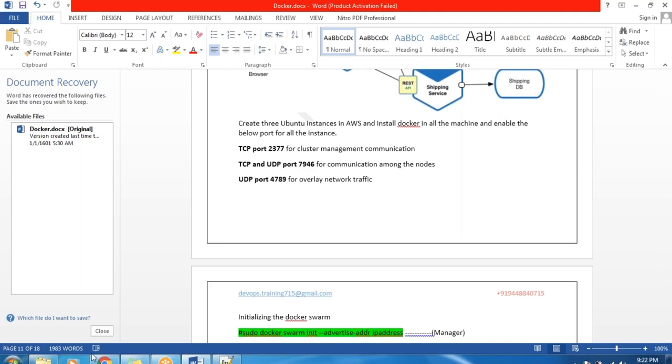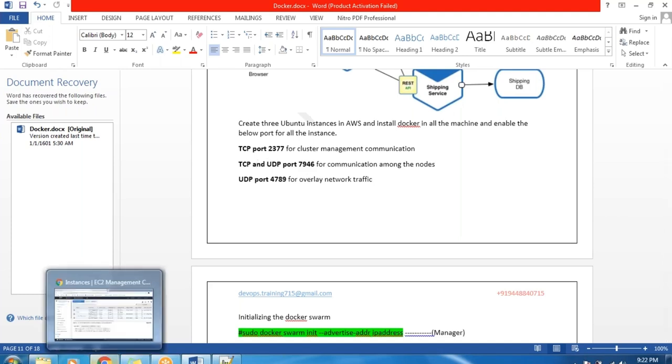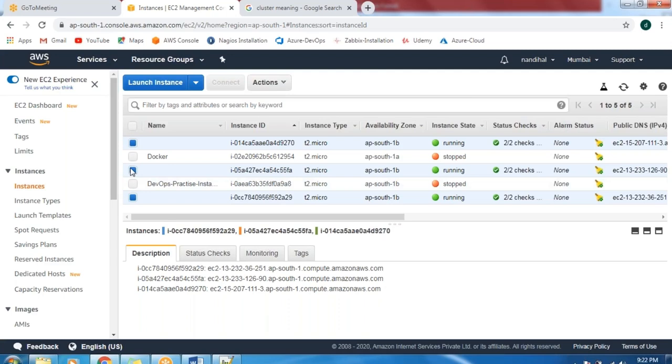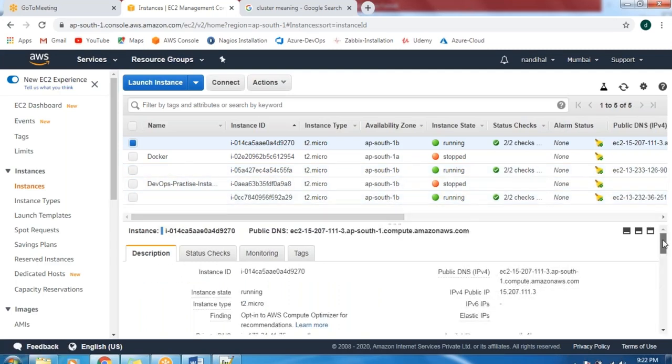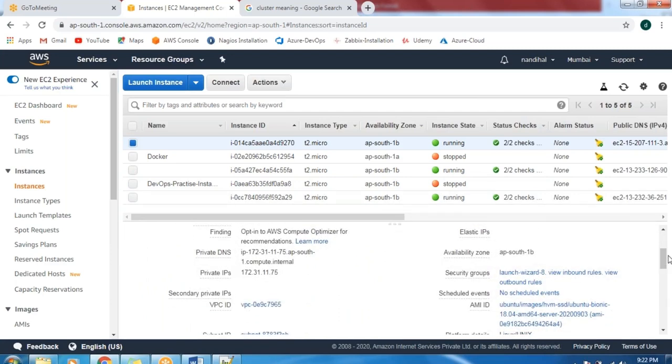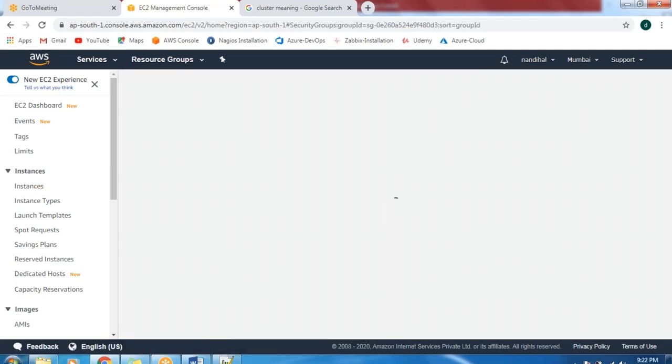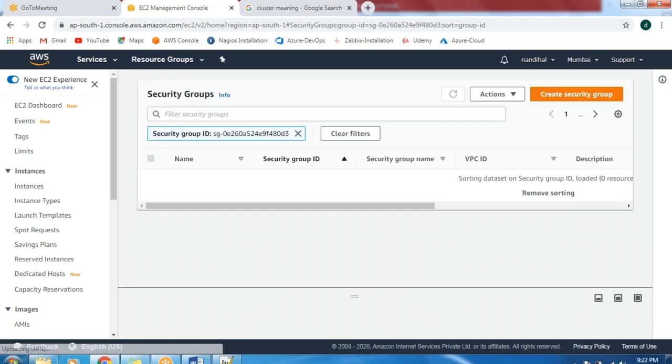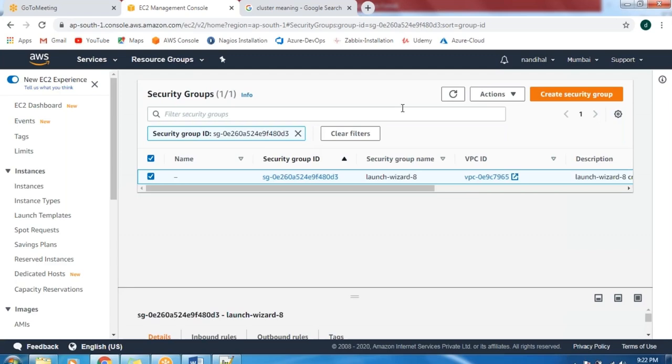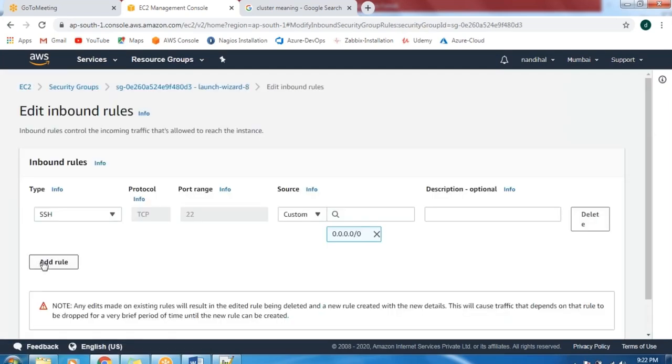So what we will do is open these port numbers till it reboots. Let's connect to the security group, the launch wizard, and we will open them. It will reflect everywhere because I have used the launch wizard; in a single shot I created the 3 instances, so by default they use the same launch wizard. Let me open those port numbers: actions, click on edit inbound rules, click on add rule.